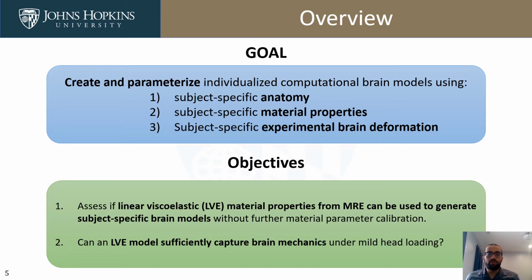So, like I said, the goal of this project is to create and parameterize individualized subject-specific models of the brain. And the specific objectives here are, one, to assess if linear viscoelastic material properties derived from MRE can be used to generate subject-specific brain models without further calibration, and can an LVE model sufficiently capture the brain mechanics under mild head loading from tagged MRI?